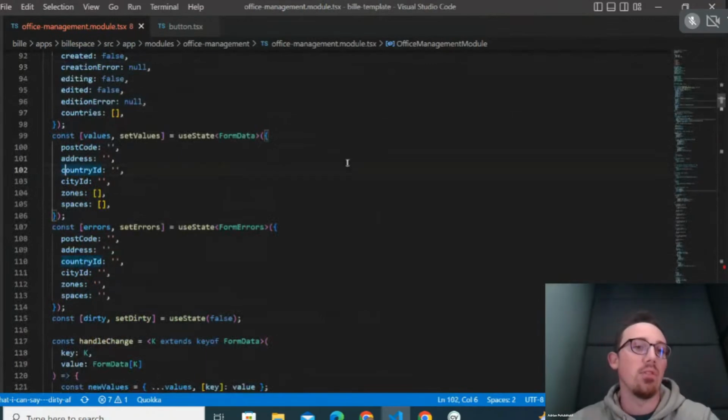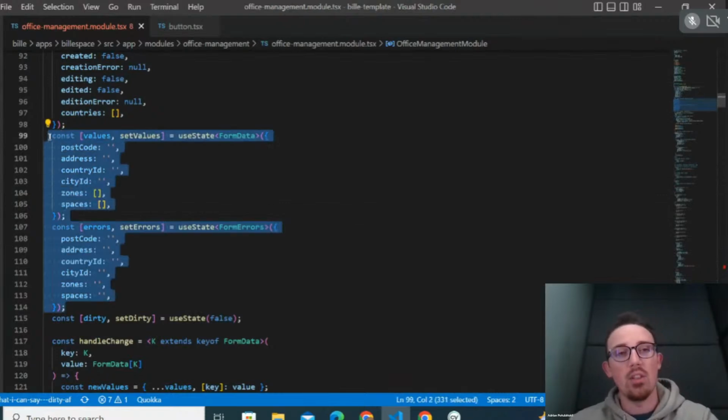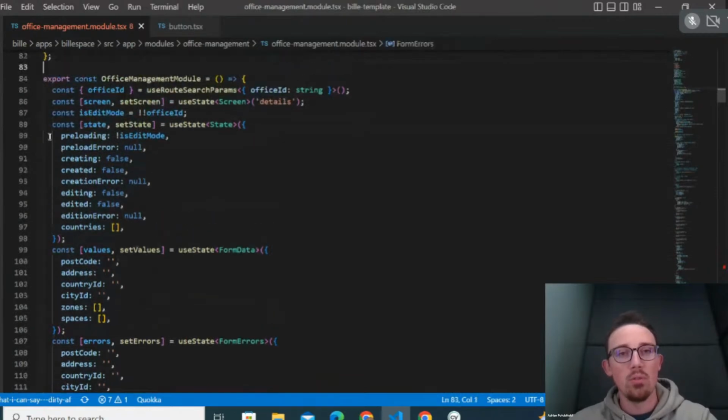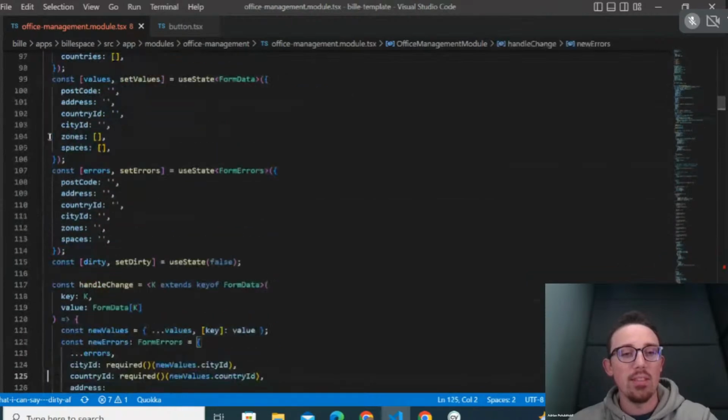So it means in the form we usually have validation. Here we just handle it in the place where we're entering the content. Basically, it's just glued together. Yes, so it would be cool to have, for example, a separate hook for that. Also, the validation process is hard coded.